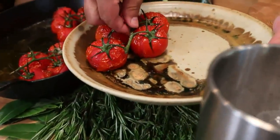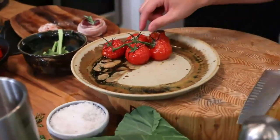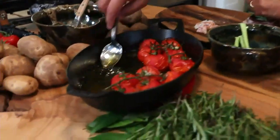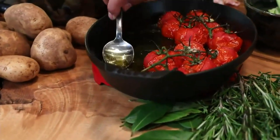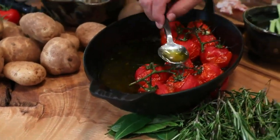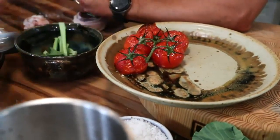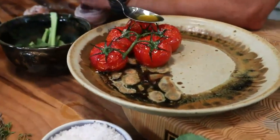Vine tomatoes on. And that's why you let them cool. If you try and do it immediately when they're hot, that vine will pop right off those tomatoes if you try and do it while they're scalding hot. Okay, so now I'm going to pick up some of this, what I was telling you about. You think, oh, that's just the oil. Most of it is actually tomato water. I'm literally going to scoop some of that up and we're going to put some of this on. Just like in the wild, when I'm in the kitchen, nothing gets wasted.